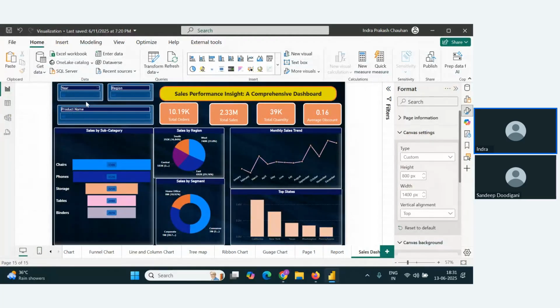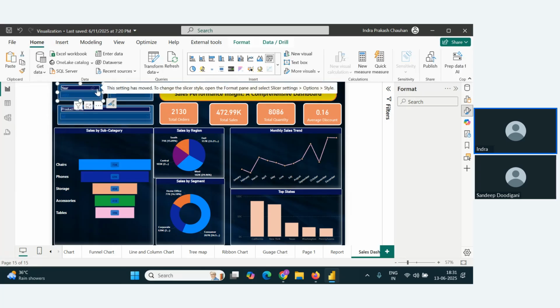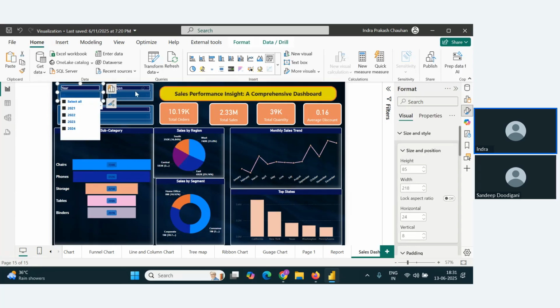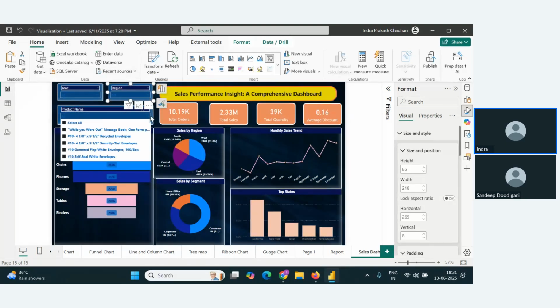As I said, if you see here, if I select any specific thing, let's say if I select 2022, all these visuals are getting changed with respect to the state by sales. Okay. Similarly, if I select any specific region, let's say I select central region, you can see all the central region related sales are being displayed. Okay. Let me select all. And if you want to see specific sales with respect to certain products, let's say I take any specific product, a lot of products here.